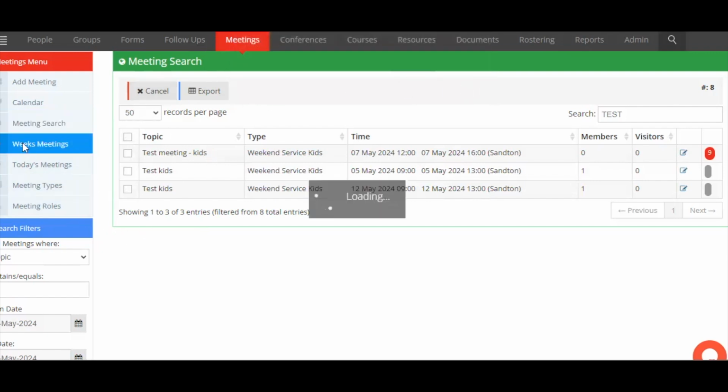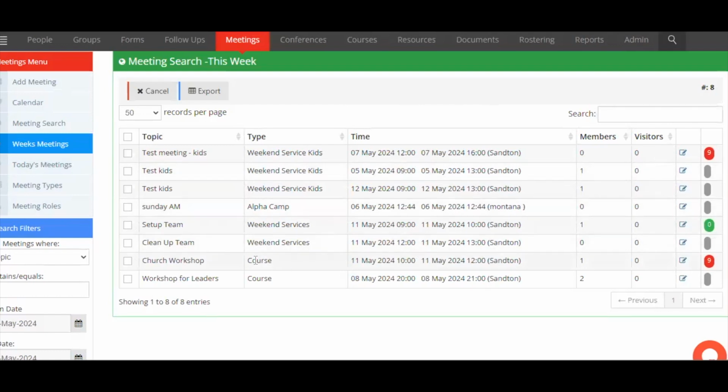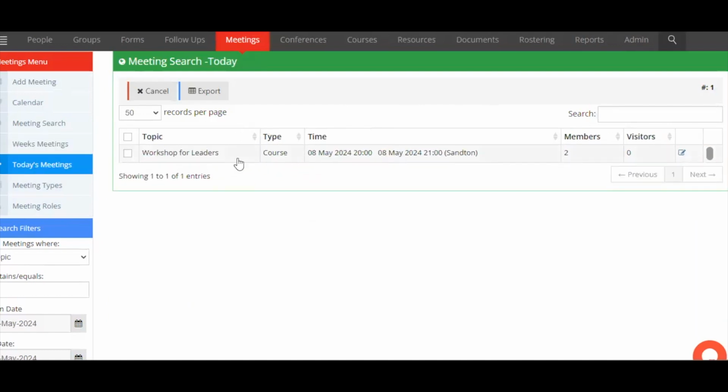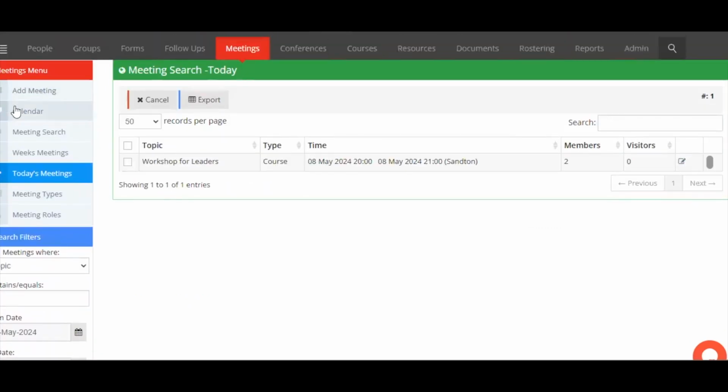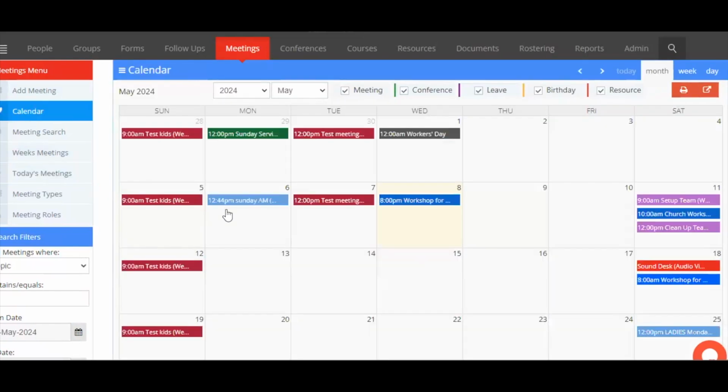And if you want to search all the meetings that are happening in that week, you'll be able to see, and meetings that are happening today, you'll also be able to see them. And it also gives you an idea to see attendees, the number of records that have been added onto there. So then you can have easy access to your calendar and to the information that you've added onto Anatomy. So now let's look at it from if you were going to be linking this meeting to a course.